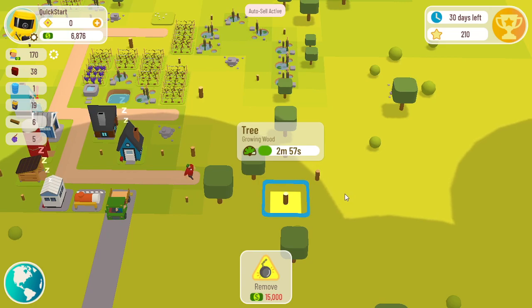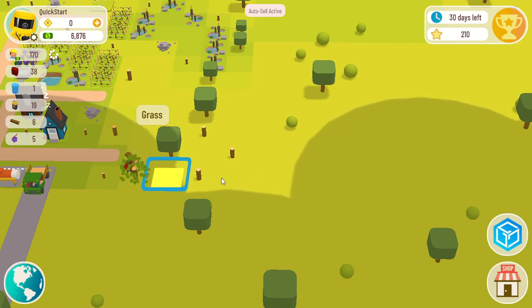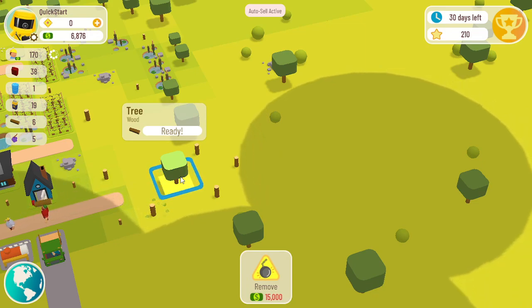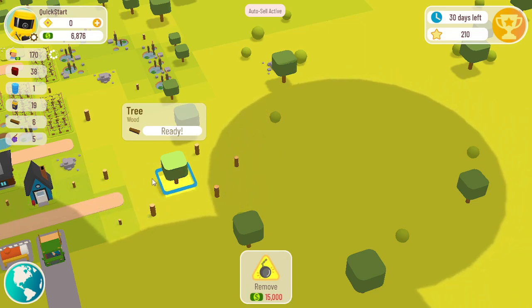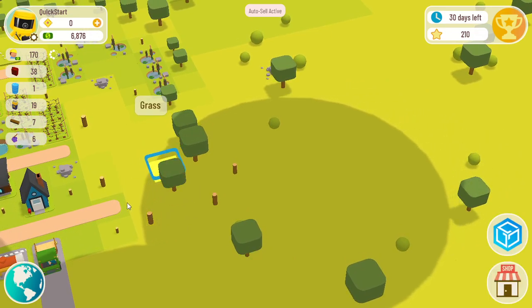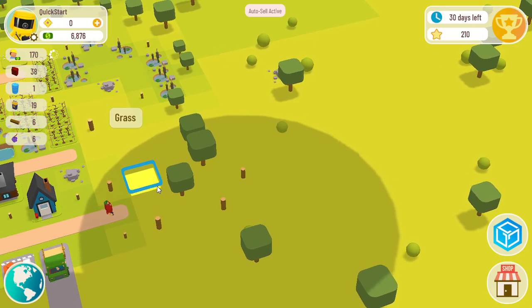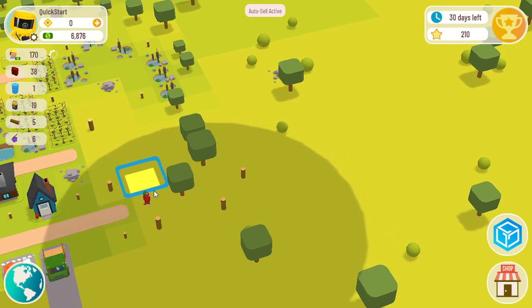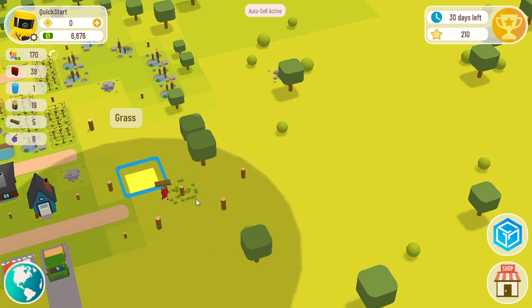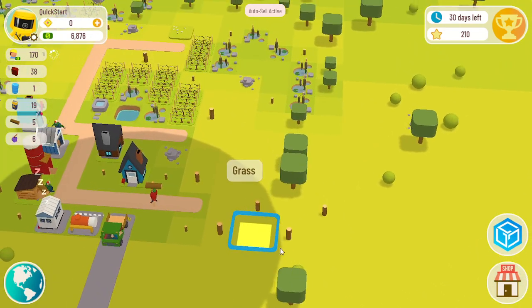So what did we say? We said that the pond would be here, and then we'll have a water pump here, and then we'll have the power plant right in front of that, and we will have the lumber mill here, and then this can be a paved road for the power plant. So what I will do is, when I have enough money, I'll go ahead and start on this.